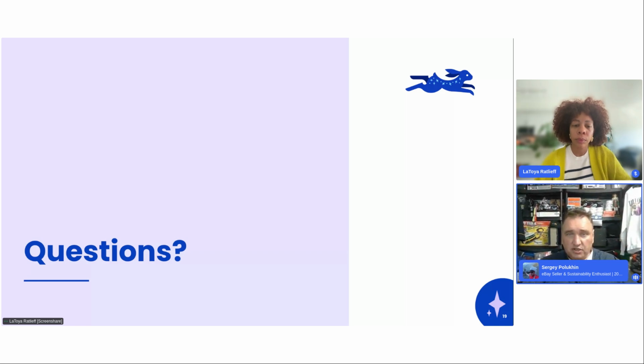When I wrote my application, I kept it simple. I did not use big words to try to sound impressive. I just told my story as it is. I explained what I do day by day, what I believe in, and what is very important to me, and how the grant will help me to grow, like sourcing better parts, expanding storage and improving workflow. I also mentioned that I wanted to give back to the community, to share what I'm learning along the way, since I've been selling for a long time.